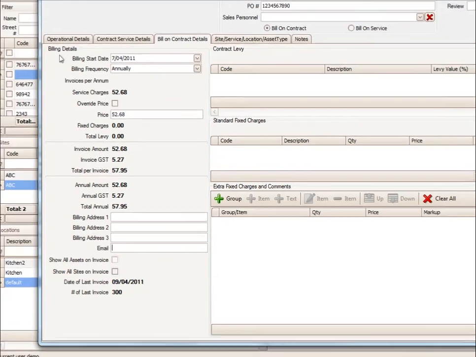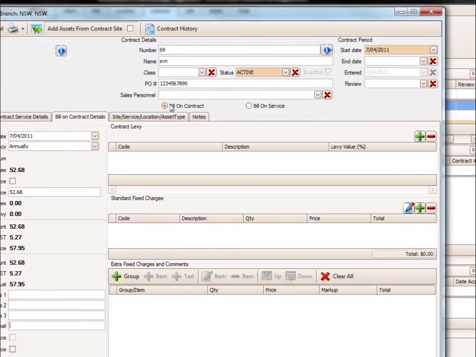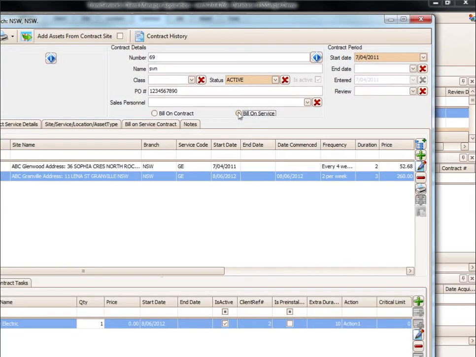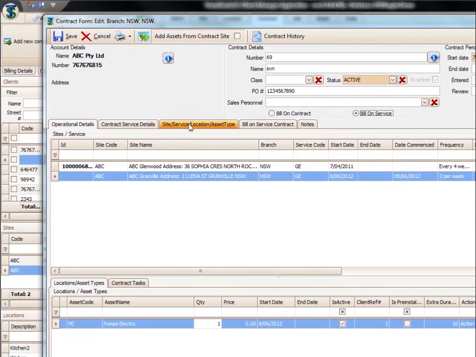The Bill on Service Details tab will provide only the preview of the invoice, as all other details are defined at the service itself.